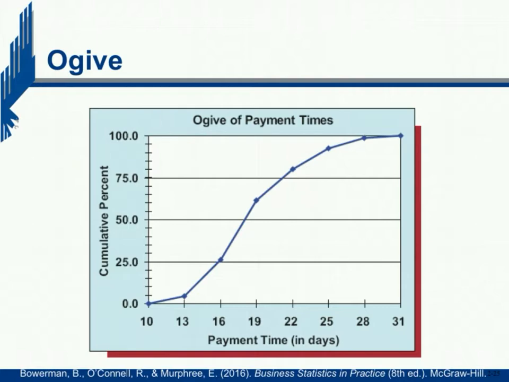So this is an example of an ogive. For the same data set, the frequency is put here for the interval 10 to 13 on top of the upper limit, which is 13. And then the cumulative percent frequency for the second interval is put on top of the upper limit of the second interval, which is at 16. And as you can see here, it keeps on increasing up to 100%, because again, this is a cumulative distribution, so expect that it will always keep on increasing until you've covered all the numbers in the dataset.